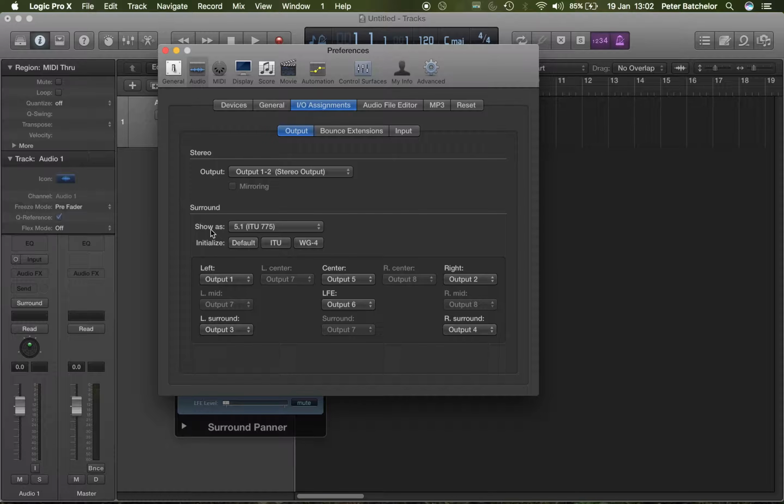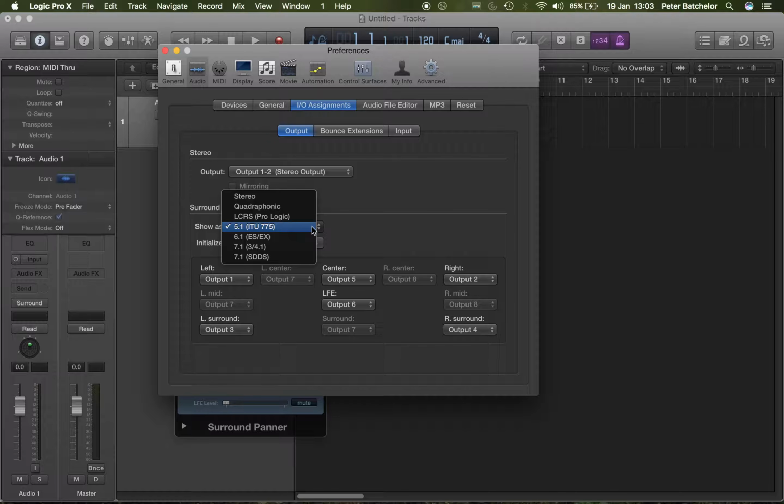So, surround, show as. Again, Logic considers surround to be a kind of default scenario, but it doesn't tell you how many channels, how many speakers you're working with. You do that via preferences, and then your entire project operates in relation to that particular setup.